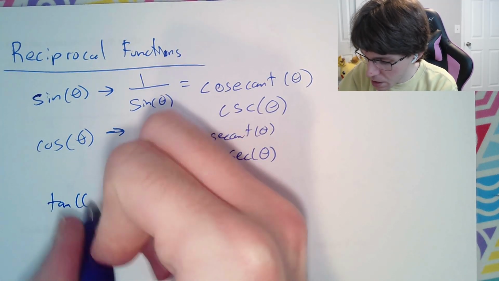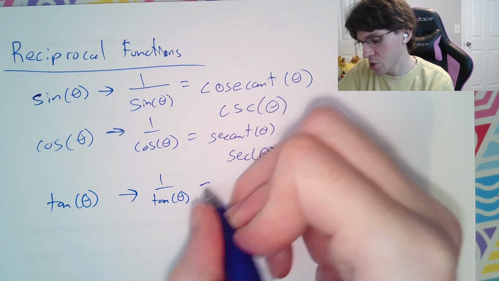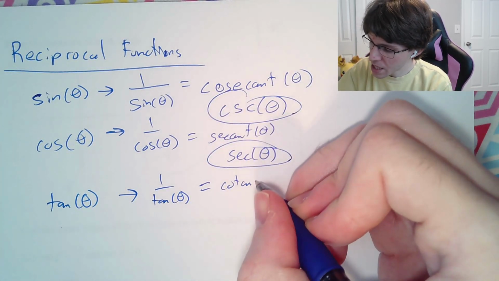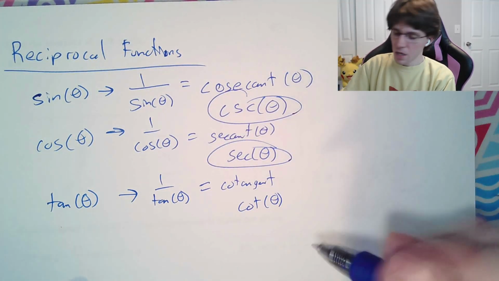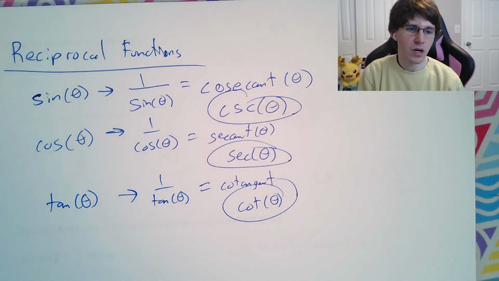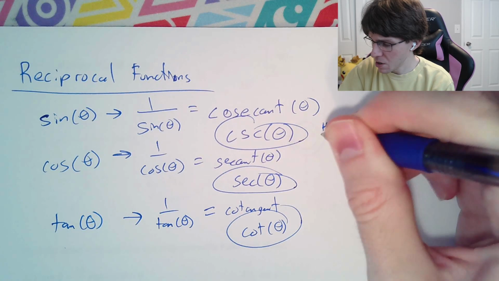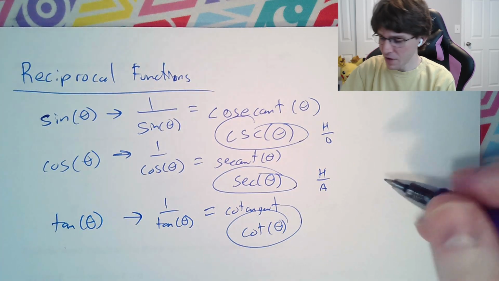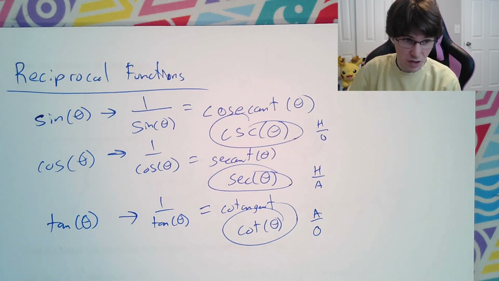Luckily, tangent is the easy one. Tangent of theta does become 1 over the tangent of theta for the reciprocal function, which is the cotangent. So that's what we're using. Cotangent, which we are going to write as cot of theta. So these are our 3 reciprocal functions. By the way, since sine, or the SOHCAHTOA situation, is opposite over hypotenuse, this one is going to be the hypotenuse over the opposite. This one's going to be our hypotenuse over the adjacent. And this cotangent of theta is going to be the adjacent over the opposite. So it's like the reciprocal, the upside down version of it.